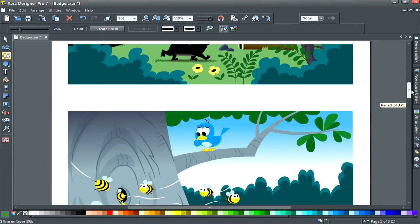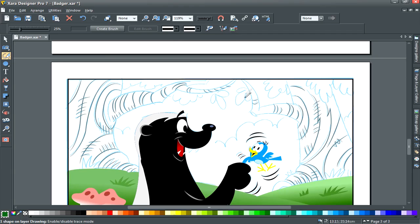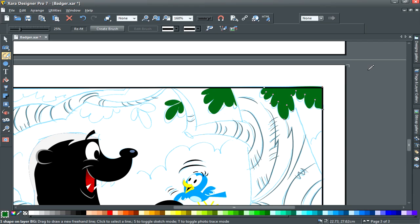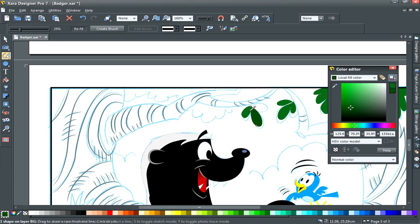Okay, we're going back here to see the color that I want to use for these leaves. Okay, there we go. I click that little thing off so that I can make closed shapes. I want my shapes now, my lines, to connect and come together. So if I stop and continue my stroke like here, the ends are connected. Round and round and round we go. There we go. I'll make this a little darker, just to have a bit more variation.